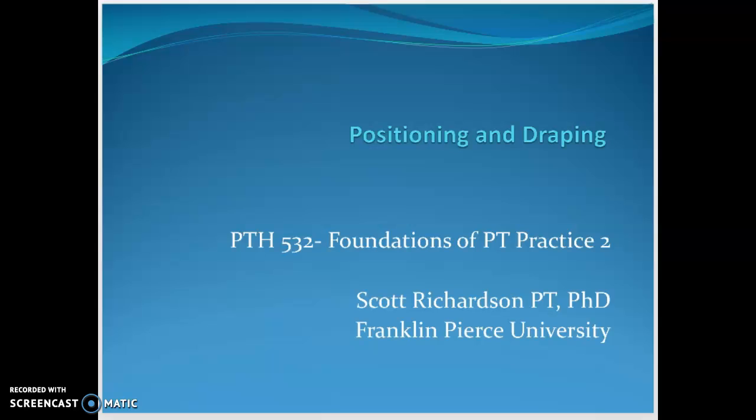As you may have seen on the announcement on Canvas, we are now in the second class of the Foundation sequence, and we are definitely shifting gears. If you want to think about it in terms of patient treatment settings, we are moving now from more of the outpatient orthopedic setting to more of an inpatient setting, with the different types of material we'll cover in this course. And for some of you, this will be foreign territory, new for you. You won't have the comfort level that perhaps you had last term when we were in the outpatient ortho world.